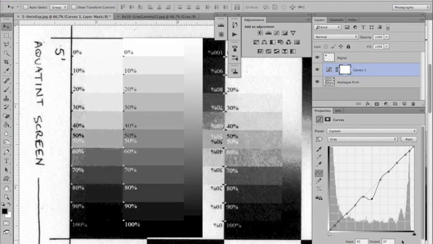And what I can do, instead of having to click on the next point, I can just hit the plus button or the minus button and shuttle between the points and start making adjustments. Okay, and the idea is to just adjust the curve so that this side starts to match this side.